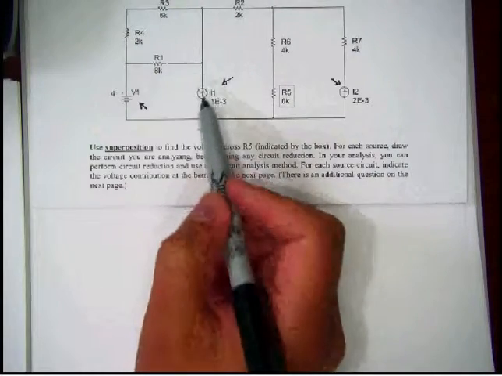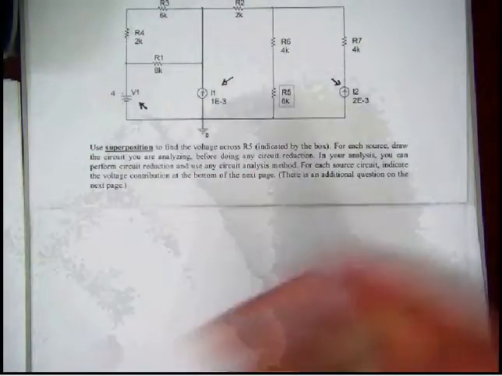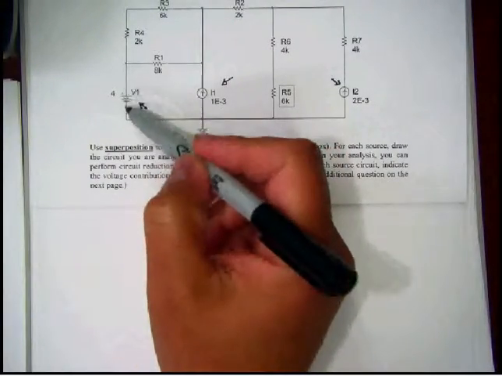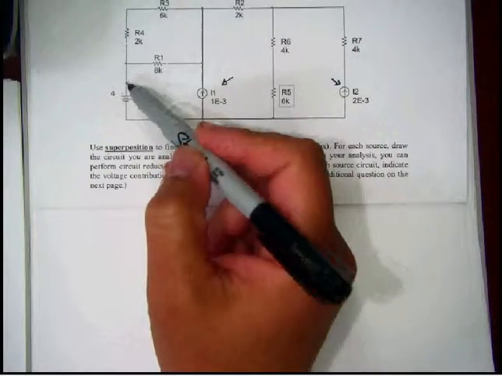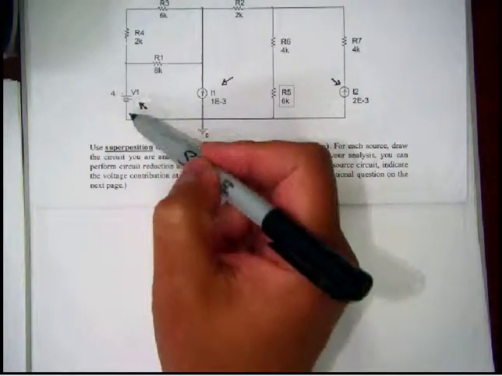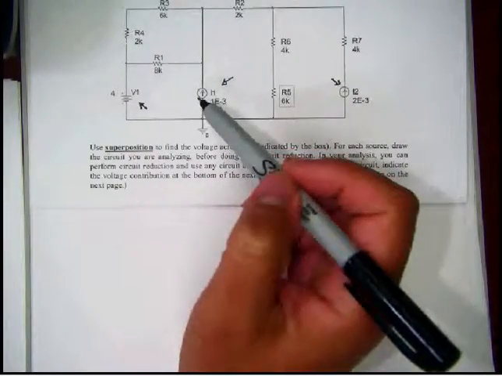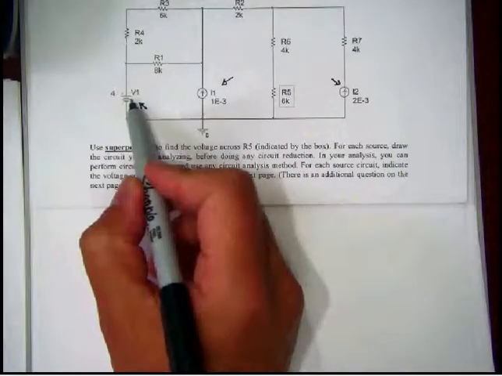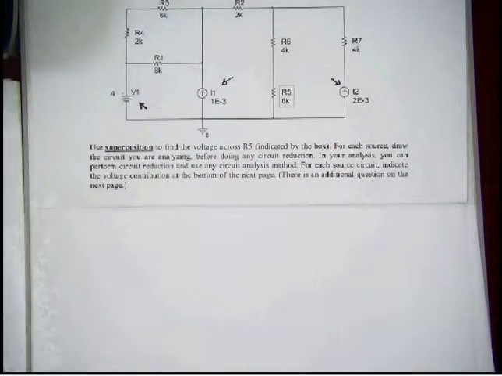So if these are turned off, no current could flow through them, nor this one. But in the ideal world, if this is turned off, there's absolutely no resistance through the voltage source. So when we turn this off, this is a closed circuit. When we turn the current sources off, they become open circuits. So on our first step, we're going to keep the voltage source turned on. We're going to turn off the two current sources and redraw our circuit.